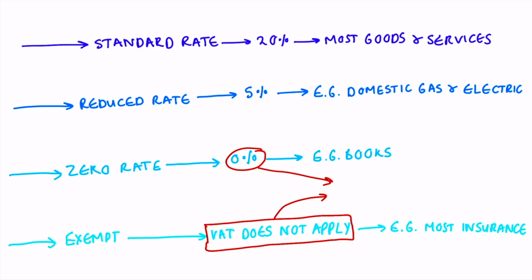Both zero rate and exempt rate supplies involve no payment of VAT, but the significance of the difference between them is that for the zero rate, a business supplying the goods can recover its VAT, even if the purchaser did not pay any VAT themselves. Whereas for an exempt supply, the supplying business would need to pay the VAT and would not be able to recover this from the purchaser or HMRC.